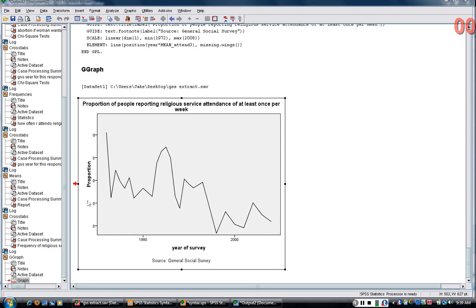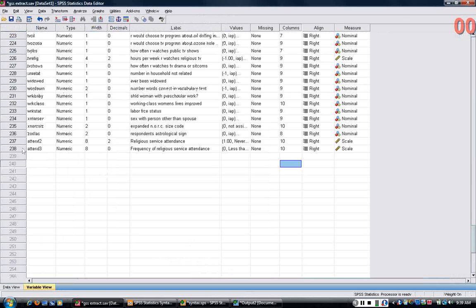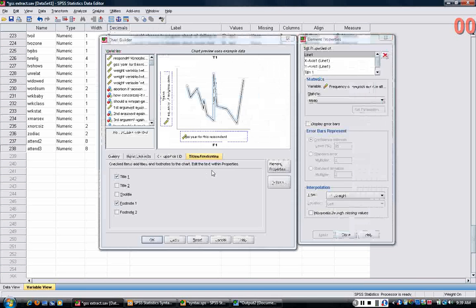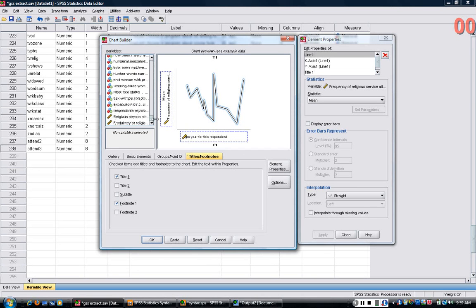If you get numbers that are the same along the y-axis, remember our y-axis variable is the attend 3 variable. So what I'm going to do is have that variable show the decimal place. I go back to variable view and increase the number of decimals there, and then I can go back to the chart builder. If you just did the chart, it's going to keep all the settings, so it will be easy to go back into the chart builder and modify some things.